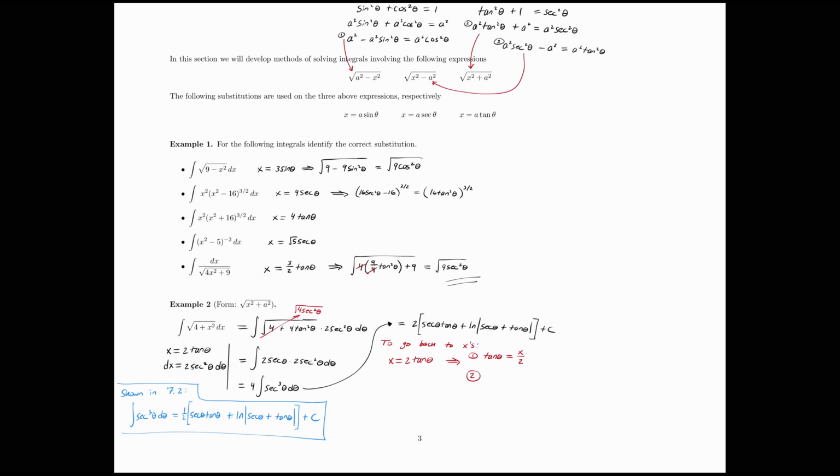Second thing it tells us is, using the fact that we know what tangent is, expressed as a ratio, we know that this is the opposite over adjacent. So that means on a triangle, if we draw a triangle, place your angle theta anywhere, obviously other than the right angle. And then relative to this angle, we have the opposite, which is x, and adjacent is 2. Therefore, the hypotenuse, using Pythagorean theorem, is square root of x squared plus 4.